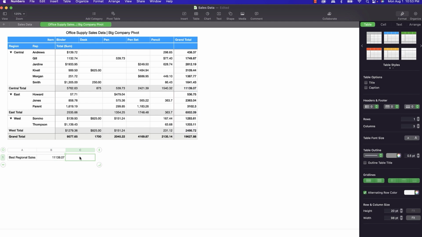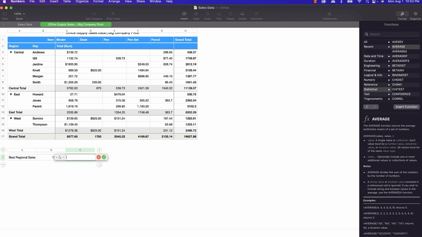By the way, if you've worked with spreadsheets before, the curved look, that's representation of the parentheses that are in a formula. Numbers just adds it for you automatically. Now, no errors in that one. So again, still staying pretty simple with our functions. We're going to use the if function here. So we'll select this cell and we'll hit equals and it brings up the functions. Now we're going to type if and hit enter. So our first expression, we want to see if this cell equals this one. And if it does, then it will say west.